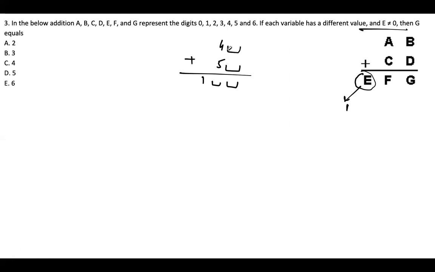So based on the digits that you have, let's say if you have consumed 4 and 5, can you get a carryover using the rest of the digits? Let's say you have used 4 and 5. You have also used the 1. No, it should be 5 and 6, the 2 unit digits. Only then it will give a carry. So 4 and 5 will not give. This is not possible.